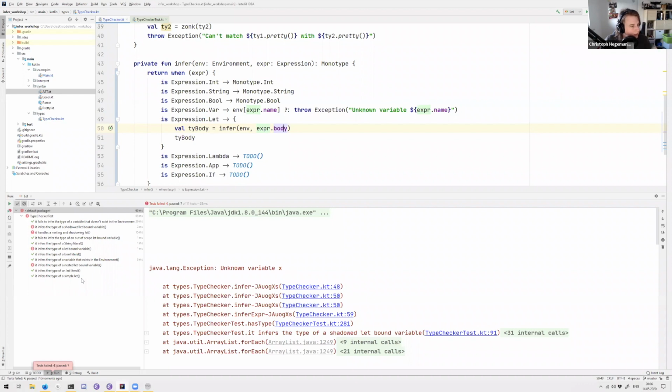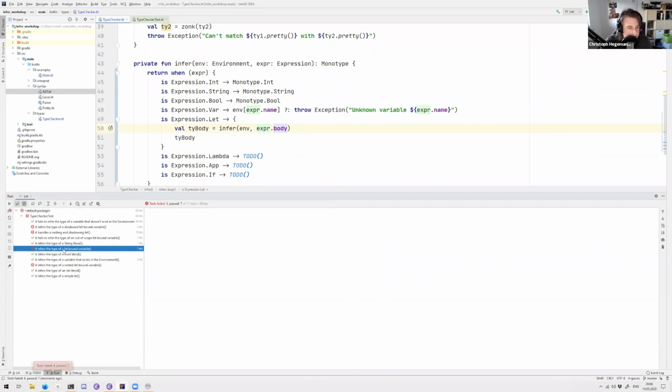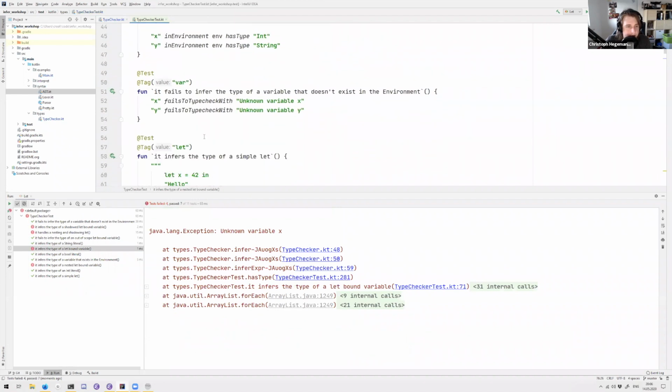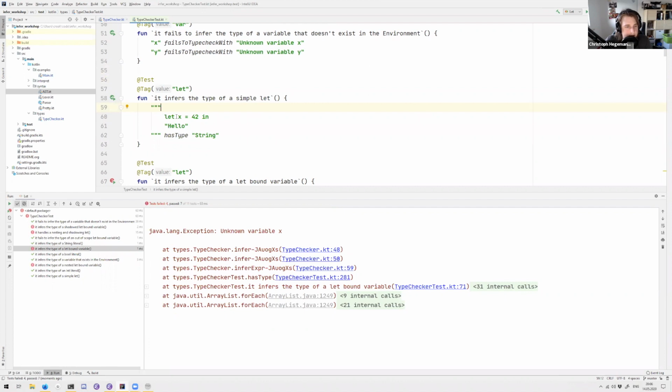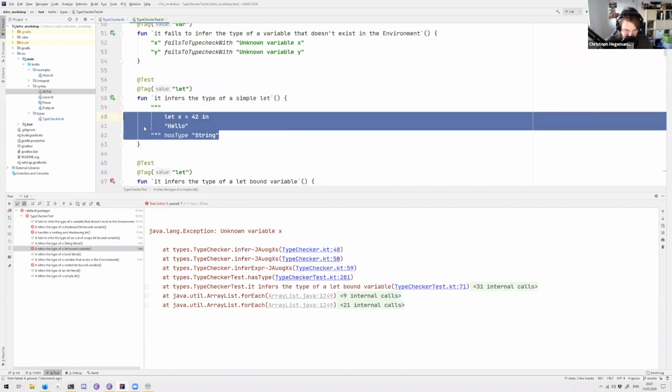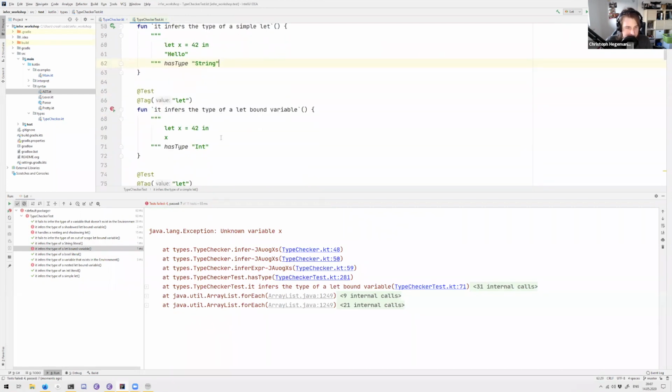So we can already see that a few of these things seem to be good, seem to be green. So let's try to find the first one in here that is failing. Okay, so this is the first test, and it just assigned 42 to x, and then returned string, and that's kind of the case we looked at on the whiteboard, and we can see that that returns string, which works just fine.